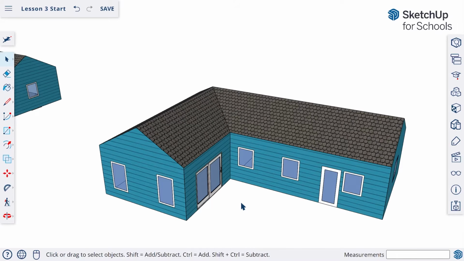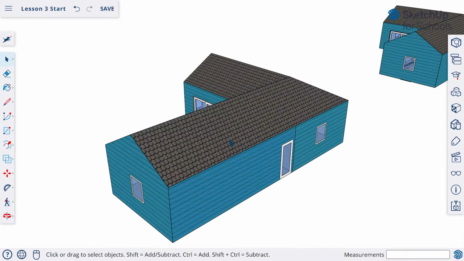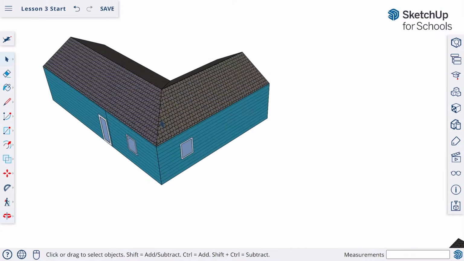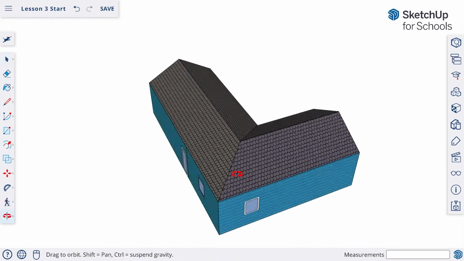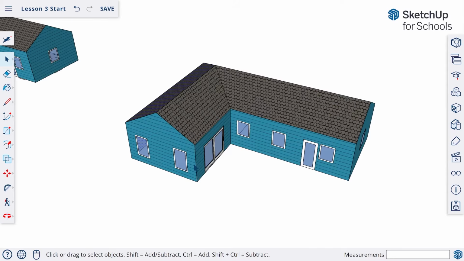Let's think of each wall as a separate group. So this one we'll say is 1, this section is 2, this one is 3, this one here is 4, and then the back side is 5, and this last one is 6. So we essentially have 6 panels that we need to flatten out to then be able to put back together.